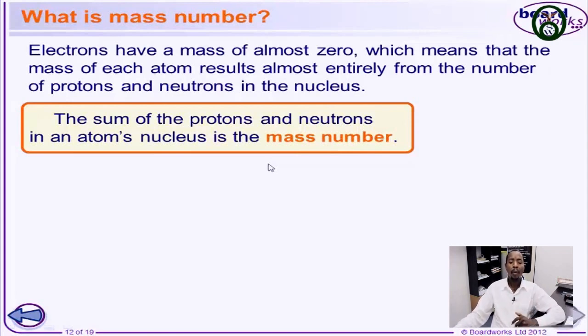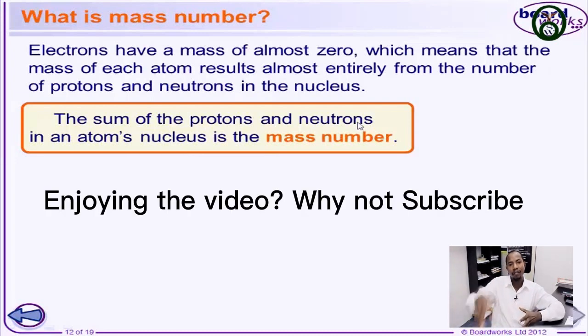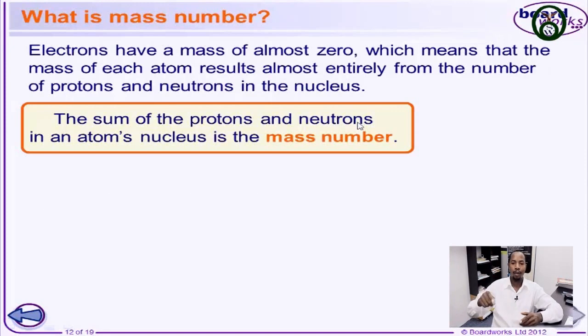Now, the number of protons plus the number of neutrons is actually the total number of particles found in the nucleus of the atom. It therefore means when we say the mass number, we refer to the content of the nucleus of the atom, because in the nucleus we invariably find the two categories of subatomic particles, which are the protons and the neutrons. So the summation of the number of protons and the number of neutrons found in the nucleus of the atom gives rise to what we call the mass number.